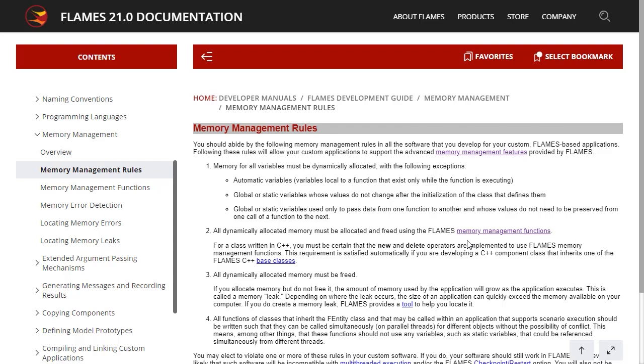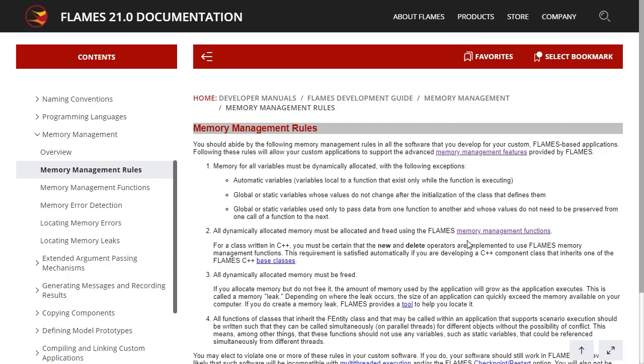And then certain times we use a static variable to pass information between functions, and the values don't need to be preserved from one function call to the next. So they're just little workspace variables that are only used within a function, and once the function returns, it doesn't matter what their values are. Those are legitimate for non-dynamically allocated variables. So those are just a few exceptions. With just those few exceptions, everything else needs to be dynamically allocated, and all the Flames software does that. And if you're copying and looking at the Flames models that are in our repositories, they of course obey all of these memory management rules.